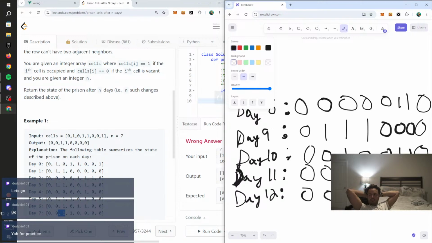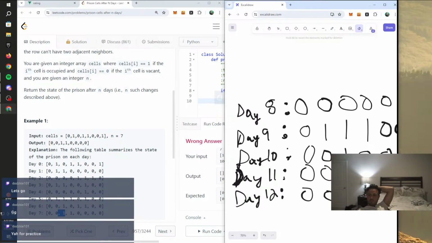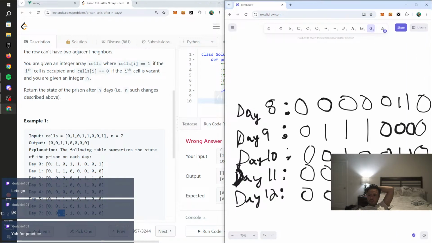What am I missing here? I'm looking at the one before it. That's what I'm doing. This would be 1. 1. 1.